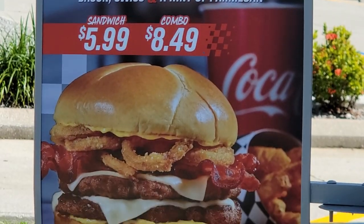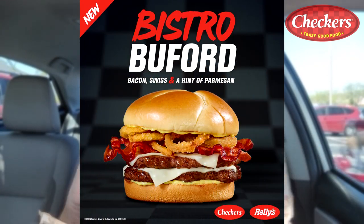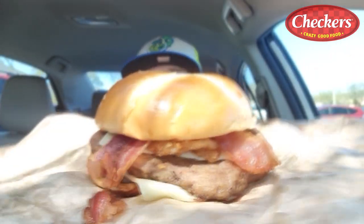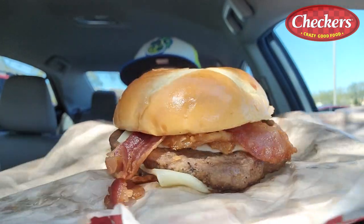Let's go. All right, so this is what we're dealing with. So what do we have? Two hand-seasoned all-beef patties, two slices of bacon, Swiss cheese. I guess there's a little bistro in that. Some crispy parmesan-dusted onions. Okay, crispy onions. And then a Dijon mayo. Could you pass the Dijon? Could you pass the Grey Poupon? I guess that's what also makes it bistro. But here we go. It's a bakery-style bun, and that's what we're dealing with. The sun is out, and the fun is out. So there you go. Check that out. We're going to get into this.